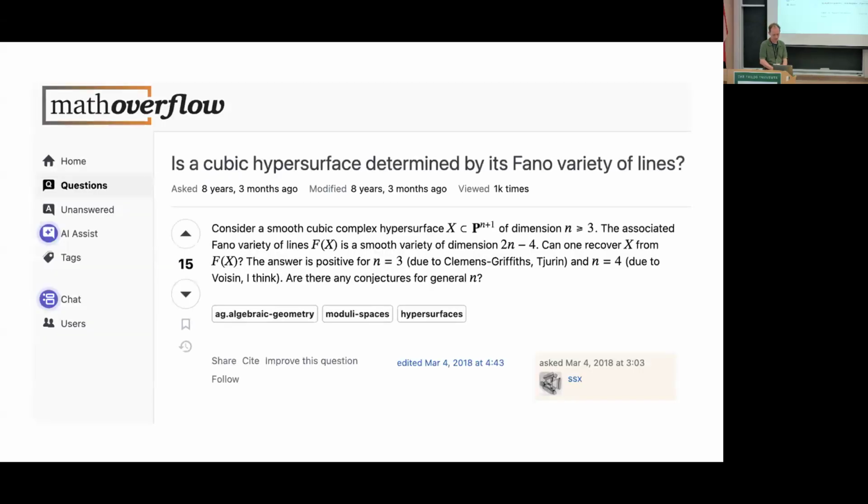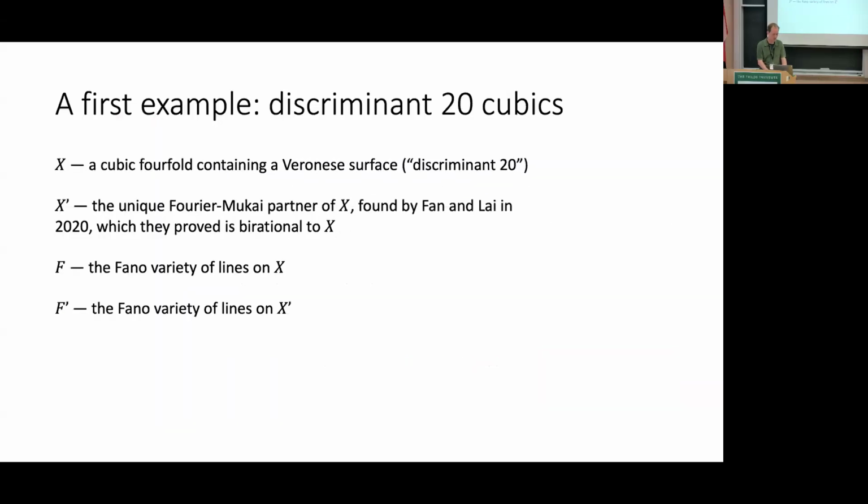And so there was this MathOverflow question, which is exactly the same thing that I've just summarized, asked in 2018, which is summarizing all other dimensions. And then the answers are all kind of responding to the n equals 4 case, and everybody was hemming and hawing because it's true in general, and then the proof doesn't work in higher Picard rank. So, okay, but there were no examples that we knew of.